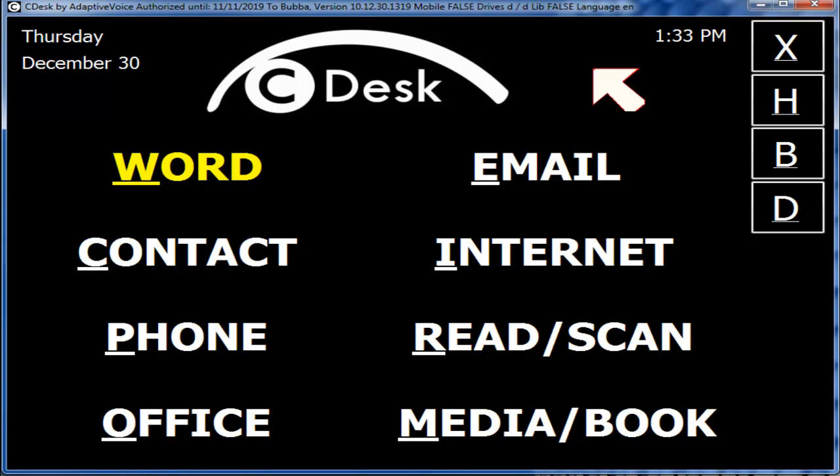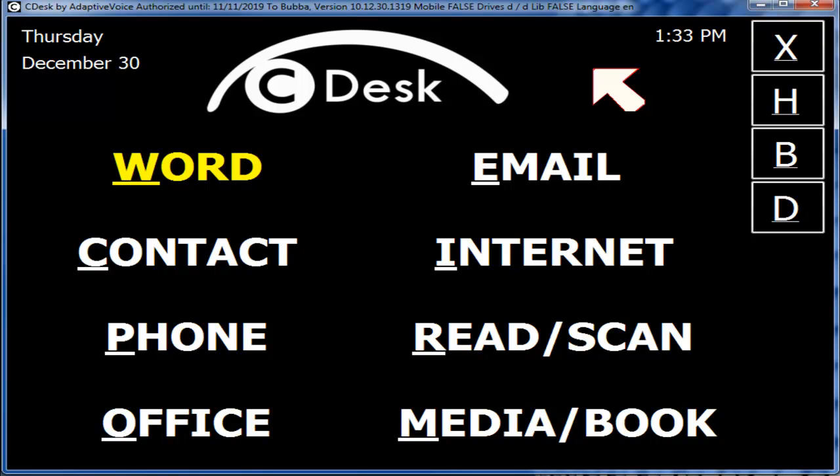CDesk also makes available what are called shortcuts. Shortcuts are keystrokes that allow you to execute a function button or jump to a data field by pressing a key combination. Almost all CDesk shortcuts are simple and intuitive combinations of the Alt key and one other letter. There are 2 Alt keys located on your keyboard, one on either side of the large spacebar.